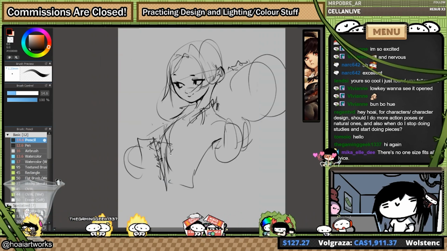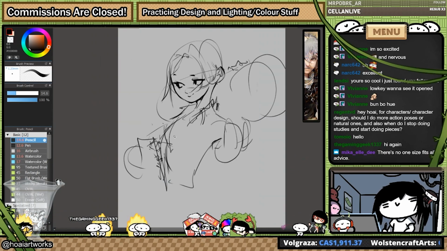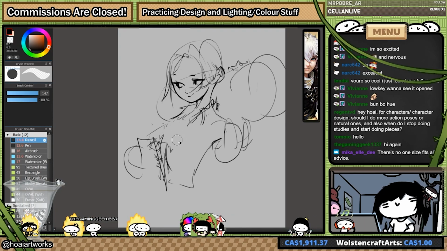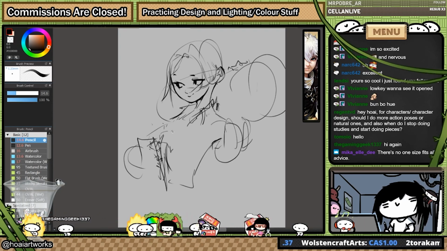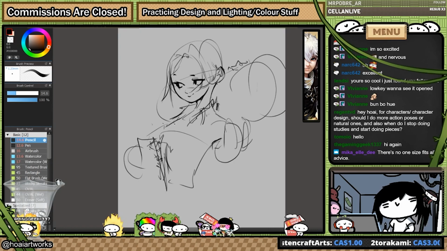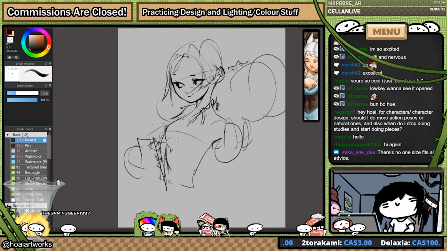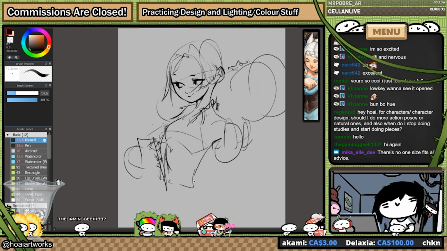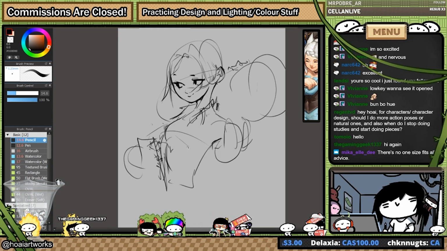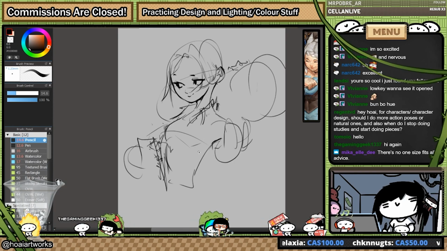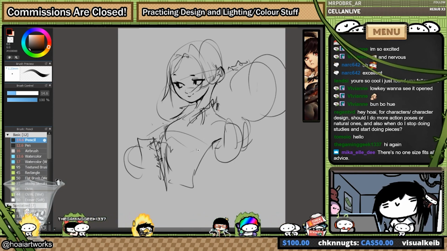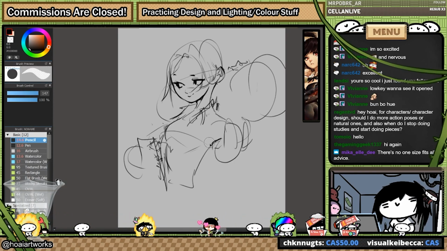That said, a tip for figuring out when you feel or should feel comfortable is when you've achieved the goals you're looking for from your studies. When you're doing studies, one of your goals might be to achieve a certain type of effect, or to better understand a certain aspect of lighting or color or whatever you're trying to practice.